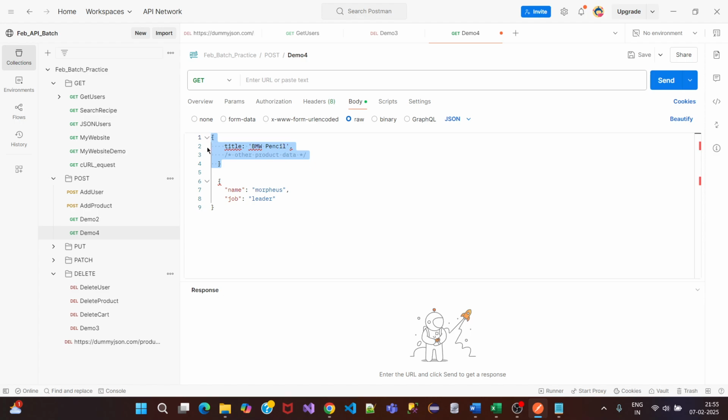Double quotes need to be added, and for the last element, comma. Perfect. We need to add double quotes and remove the single quotes. And there is only one line of data. This is a comment. You can ignore this comment. Remove it. All good.